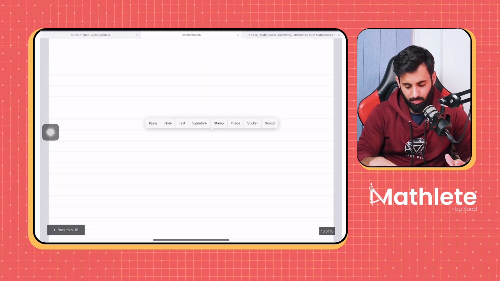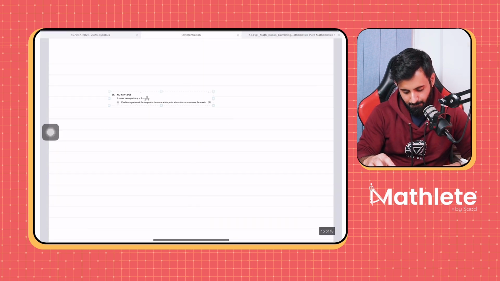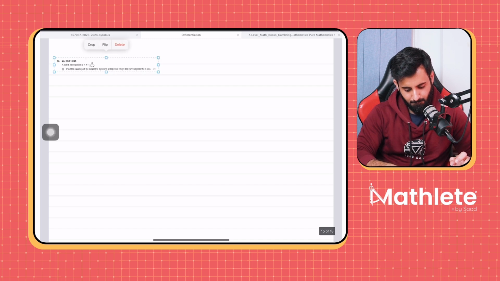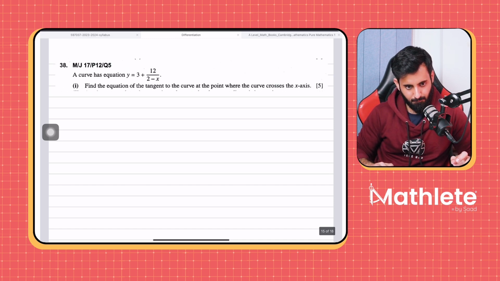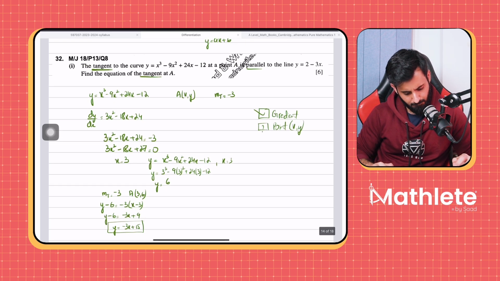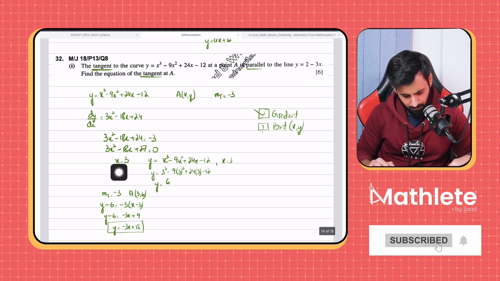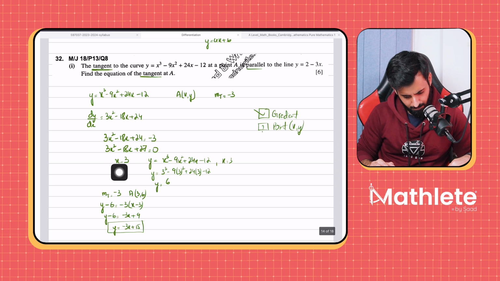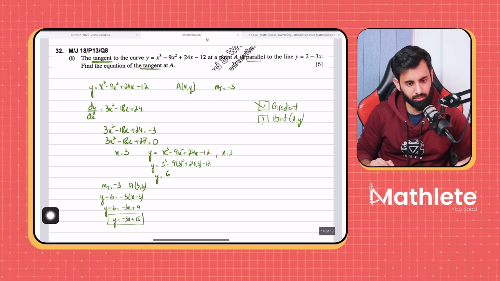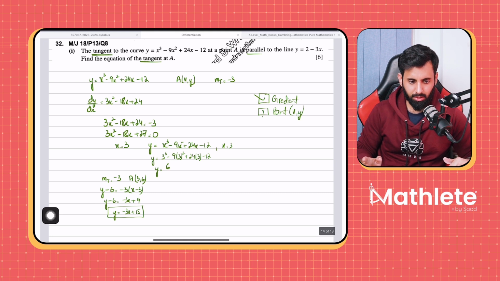Sir, I have a question, please. Yeah, go ahead. In the last question, you wrote the x coordinate as negative 3 in this question. Oh, no, it's the same. But in the equation down, you wrote negative 3. Or is it x minus x1? No, it's x minus x1. It's x minus the x coordinate, which is 3. Had it been negative 3, it would have become plus 3. Minus minus would have made it plus.